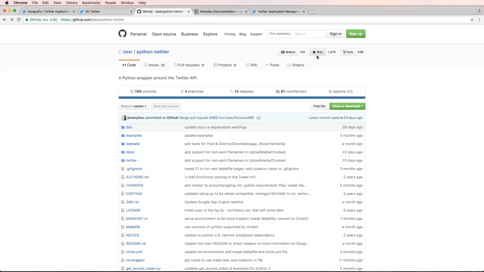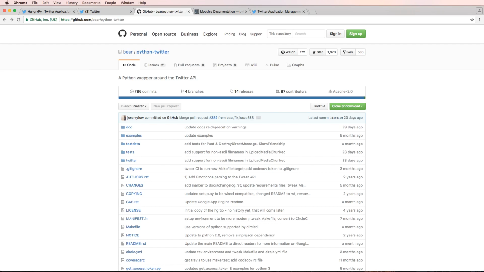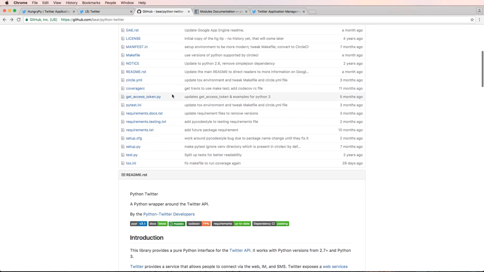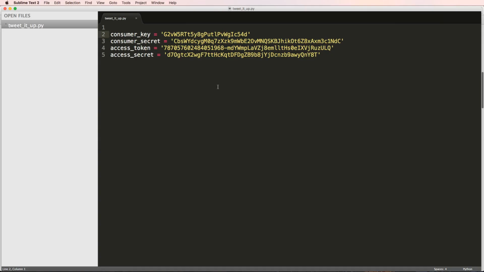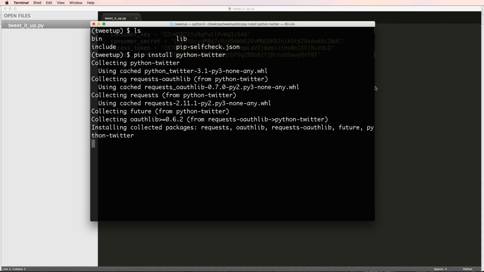It's a really good library, and it's fairly popular itself to actually do what we are about to do. Now, Python Twitter is not supported directly by Twitter. Somebody else created this. Bear is the one who created this guy right here. And it's possible that Twitter has given their thumbs up for this, but it's a really good API, very straightforward, and really, really good documentation. So in order for us to install it, it's really simple. We just go into our virtual environment and we install Python-Twitter.